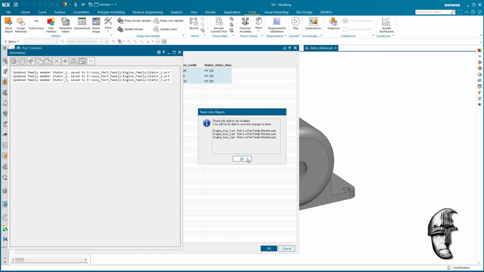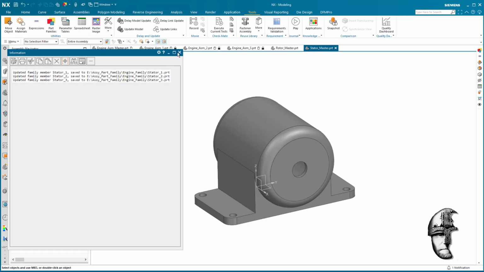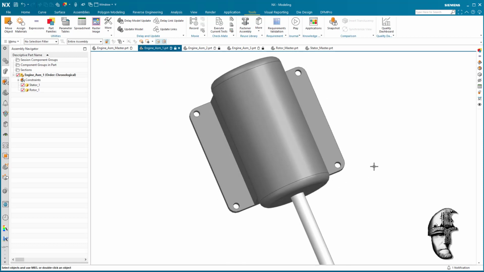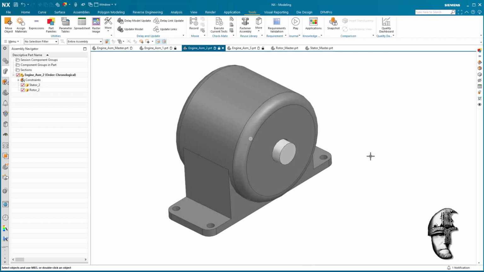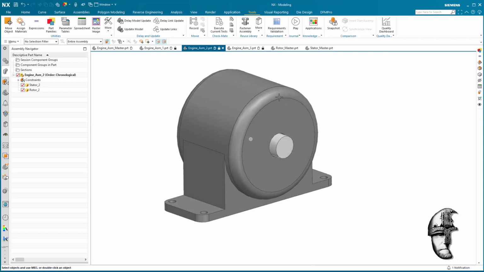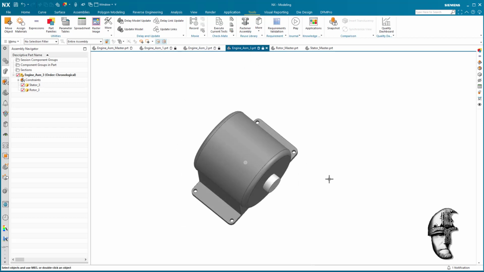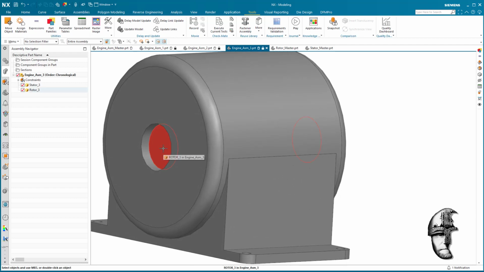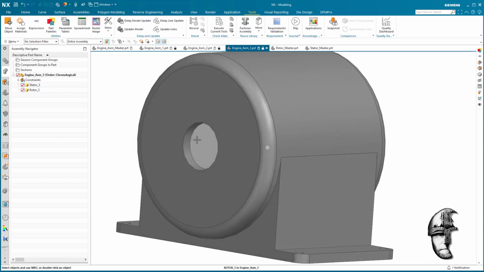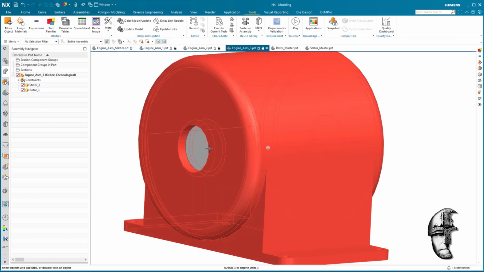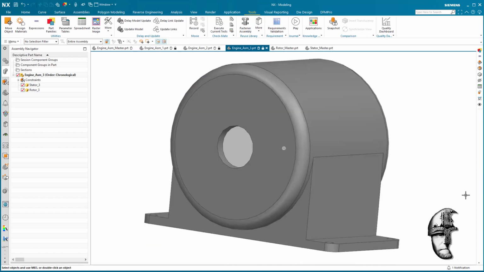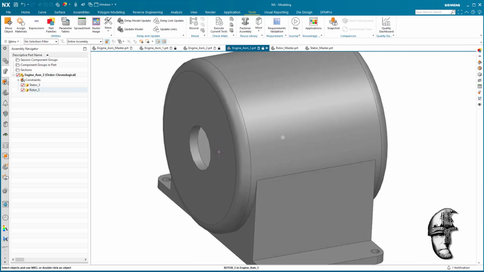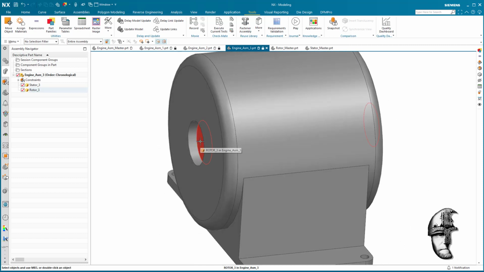Everything is successful, great. That means if I now look in all these versions, if I look in this one, we can see we have the holes in the corner there, the mounting holes. We have the holes in the corner on the smaller version, and the slightly bigger one has holes as well. And we can see that the axle is bigger. The diameter of this is bigger. And the position of the rotor is different since it's deeper into the engine here.